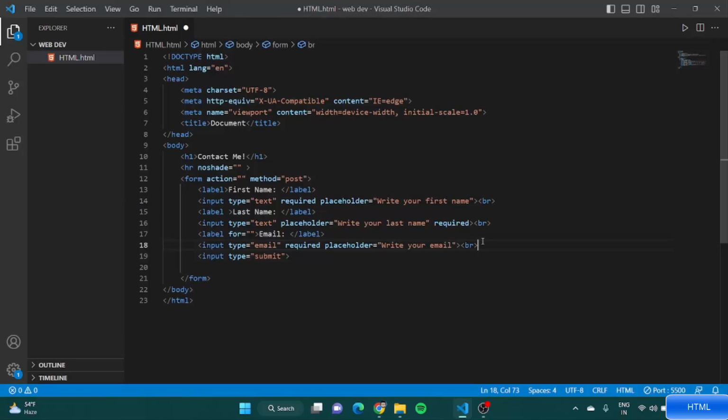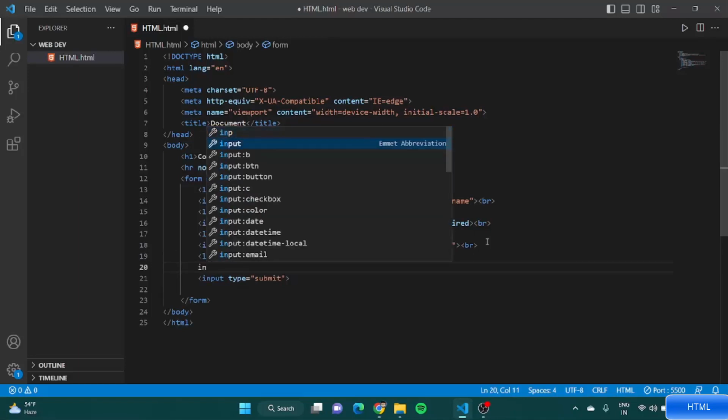Alright. So what else can be there in your contact me form? Oh, another thing which can be here is let's write "your message". Okay, that also works. And the input type here would be text area.